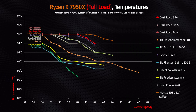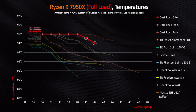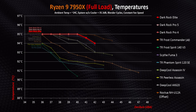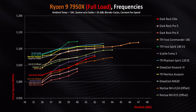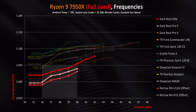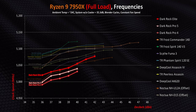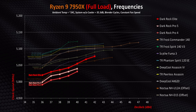And finally, on the 7950X, the Elite is Be Quiet's only cooler to get under 95 degrees, and even then, not by much. So let's switch up to clock speeds again. The first thing you'll notice is that generally all the results are within 100 megahertz of one another, and yet the Dark Rocks are all clustered towards the bottom and remain under 5.05 gigahertz. The only exception is the Elite, which goes above that point once it hits 40 degrees and beyond. Overall though, this is another terrible result.